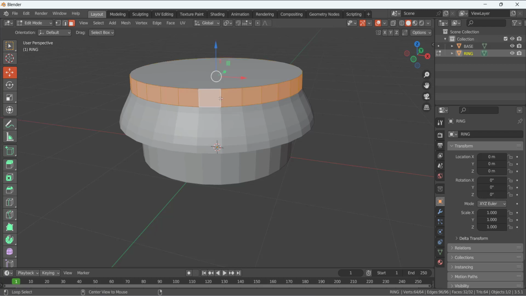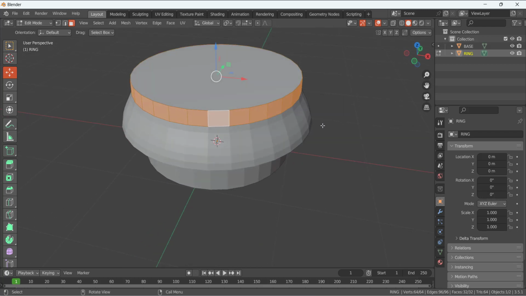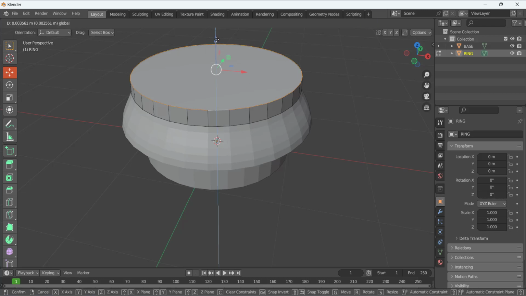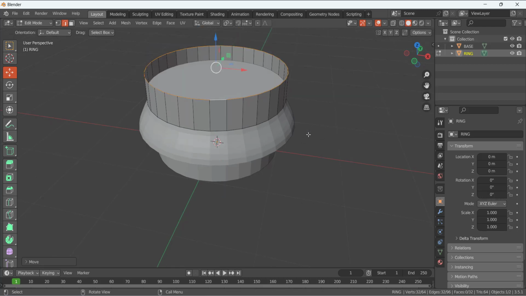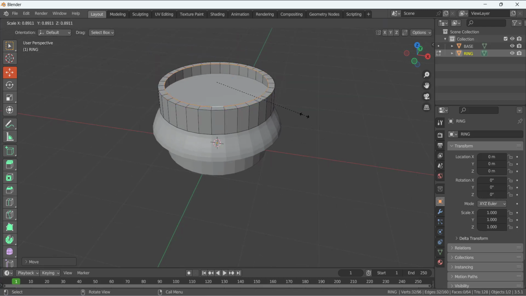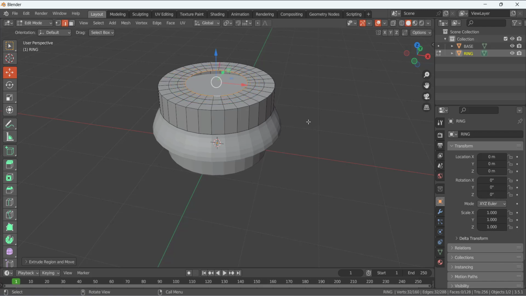And here I'm going to select this complete loop, or press 2 and select the front loop and a little bit above, like that. And then we are going to extrude and then scale it, like that.